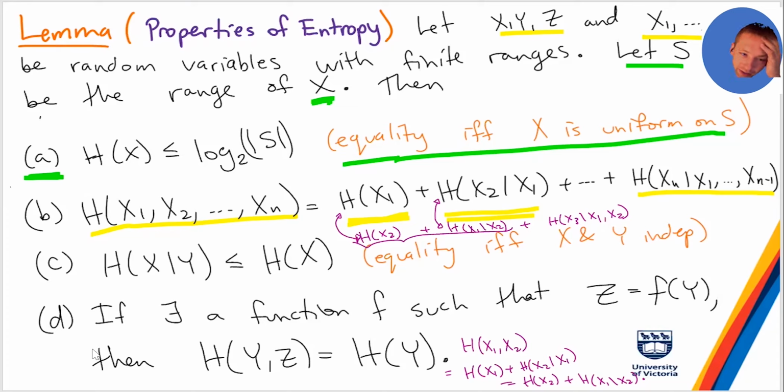And by the way, this is kind of like how probability works. If you do it in the other order, you get the same amount of total information. Think of the example from before where I pick a number between 1 and 100 and then I reduce it mod 2. If I reveal just the number between 1 and 100, it gives me log 100 bits of information, and then the second one gives me nothing. But the other way around, if I reveal the number reduced mod 2, that gives me 1 bit of information, log 2 bits. Then I reveal the other one, it gives me log of 50. Log of 2 plus log of 50 is log of 100.